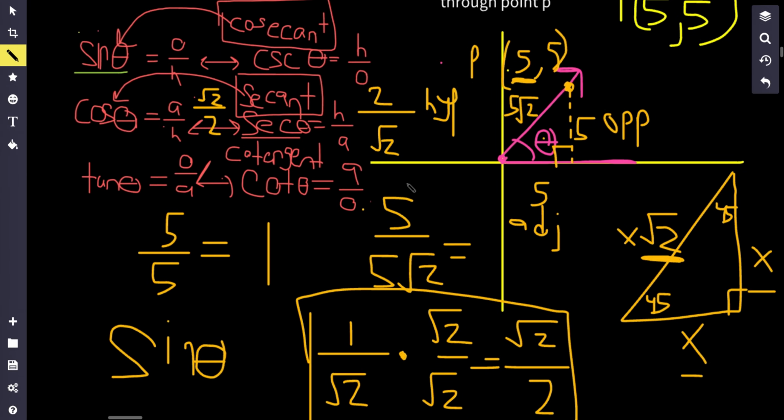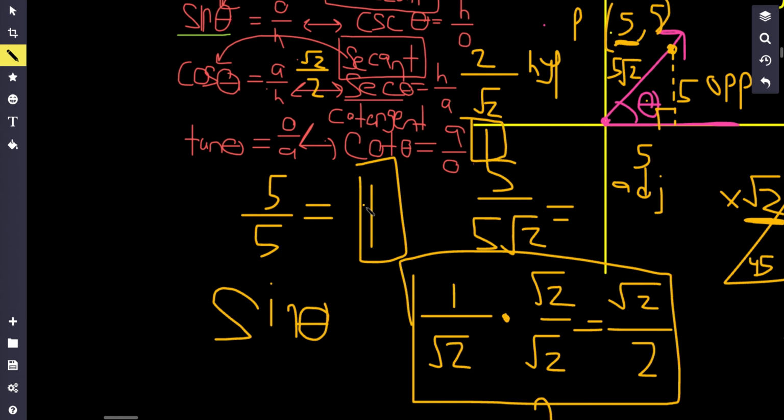And finally, cotangent of theta is just going to be 1, because we said tangent of theta is equal to 1. So if we flip this fraction, 1 over 1 is still 1. You can think about this 1 right over here as 1 divided by 1. So if we flip this fraction, it's still going to be 1 divided by 1, which is 1. And there we go. That is the answer.